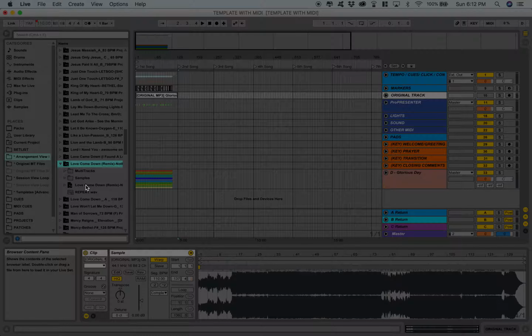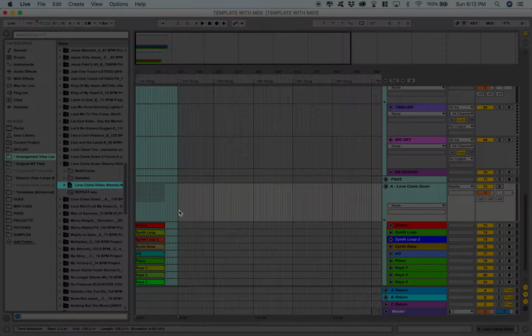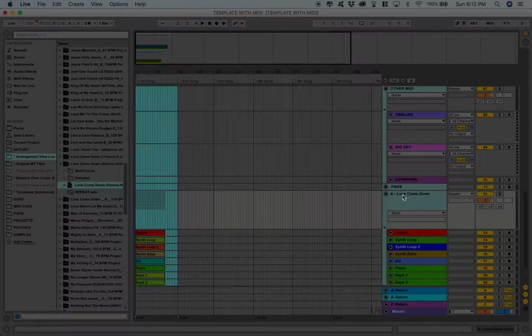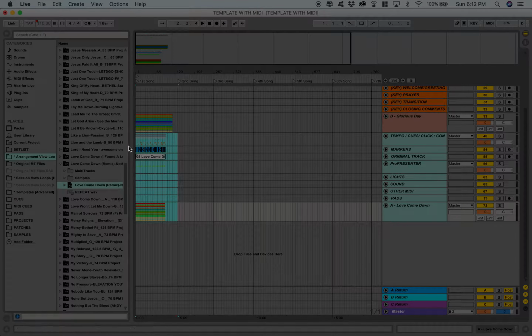Open that up. And down here, if you run out of room where it says drop files here, you can just minimize this button here, and that minimizes everything that popped up. Drag it in, and don't be surprised, it's going to paste it all the way at the end whenever you add a new song. So we're going to minimize all these tracks. Everything collapses, and since it's all highlighted already, you're going to do Command X.